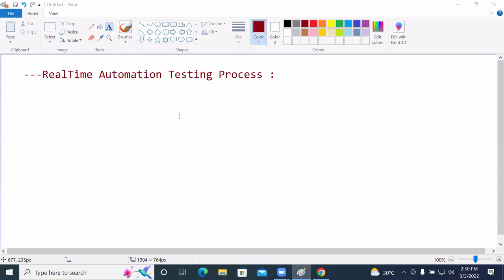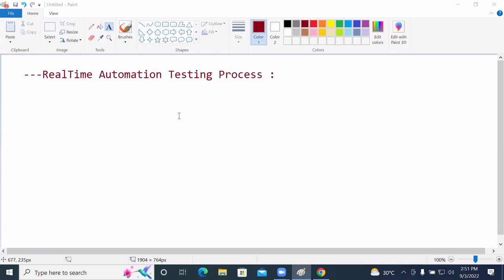Don't be confused here. The clear concept is: automation testing is implemented based on manual test cases. Perfectly okay.